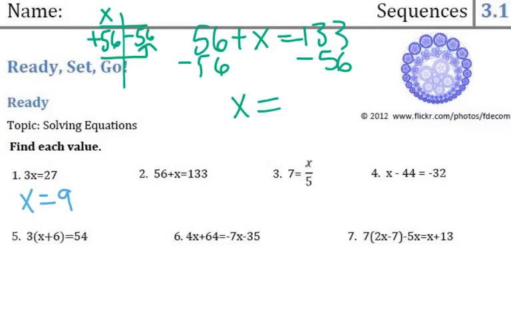We'd end up with x equals, let's see, borrow from the 1, get 13. Borrow from the 13 to get 12. Actually, probably did that backwards. It's been a while since I've been borrowing. 13 minus 6 is 7. 12 minus 5 is 7. So we get 77 for our answer.